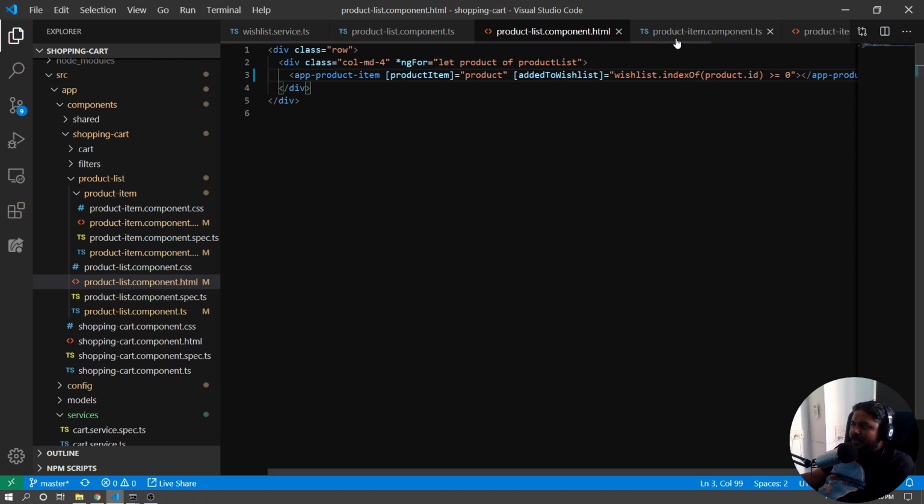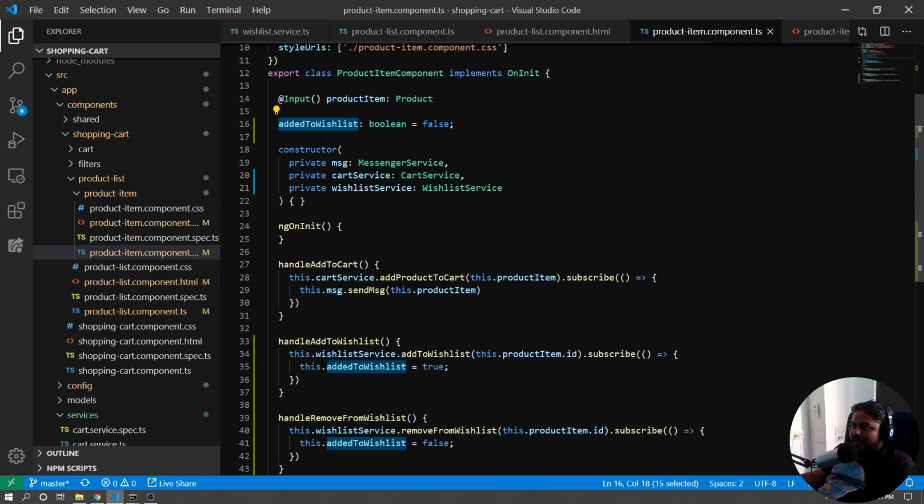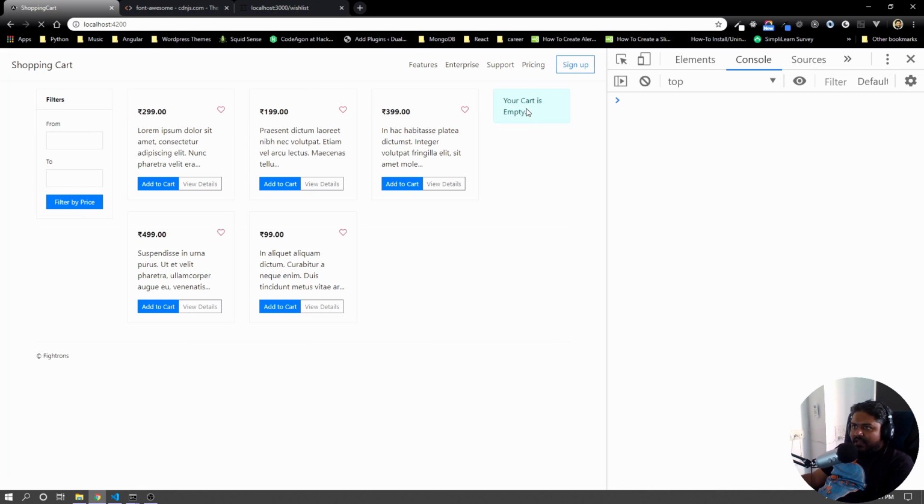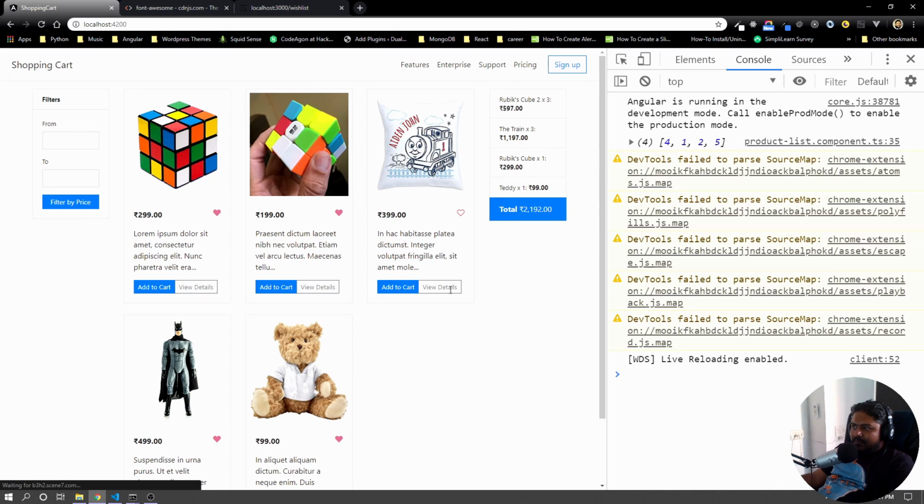Now let's go into the product item, because there requires to be some modification. We have added a custom property as an input, like the product item. So we'd have to add the Input decorator here. And since the default value is already coming in from the parent, we don't need to do any default values in here. So I think that seems to be okay. That would work perfectly. And if we check out the output, there you go.